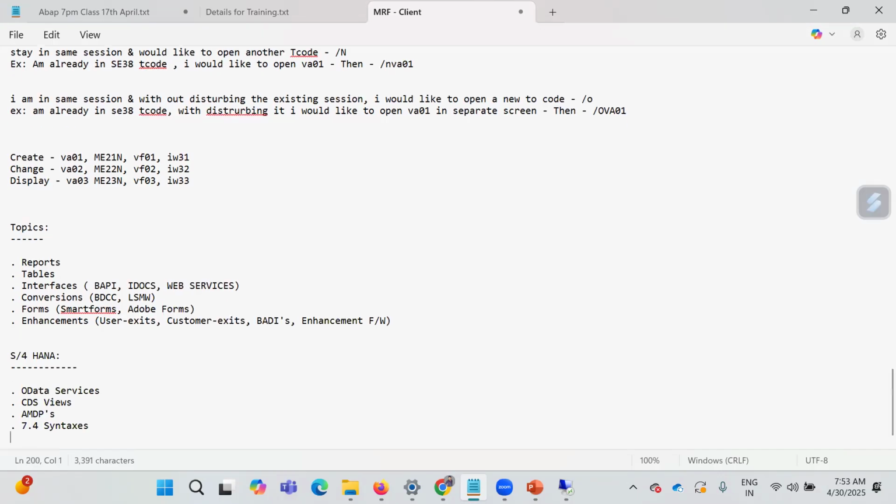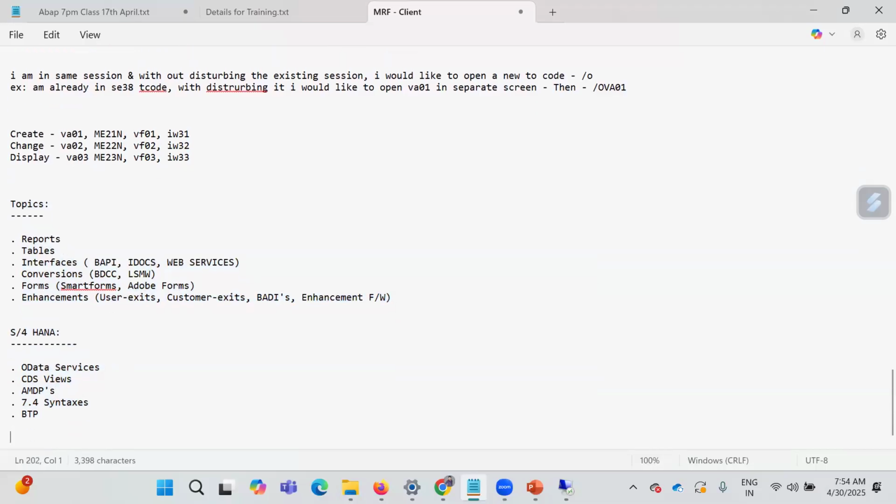If time permits, I'll give you an introduction about BTP as well at the end. I'll take you to the BTP screen and show you what contents are available over there. These are all the things which I'm providing as part of this particular training. I'll cover each and every topic briefly, and you don't worry about anything. Once you get this training cleared, you will be in a position to create all these things from your side very easily.